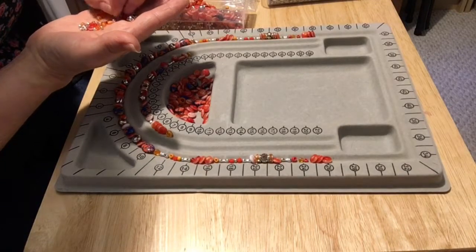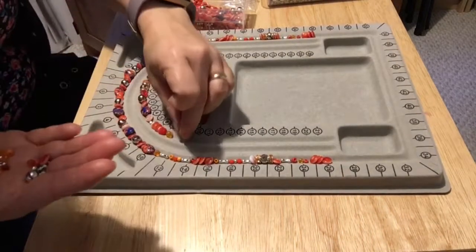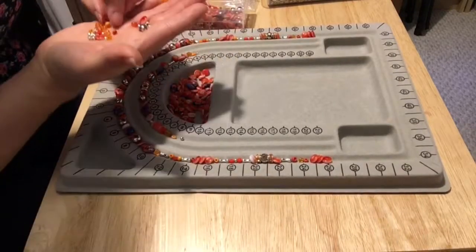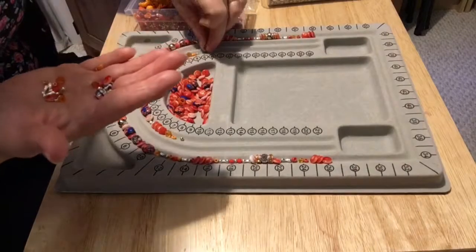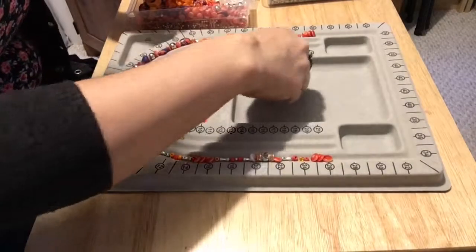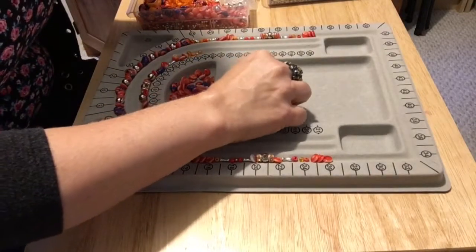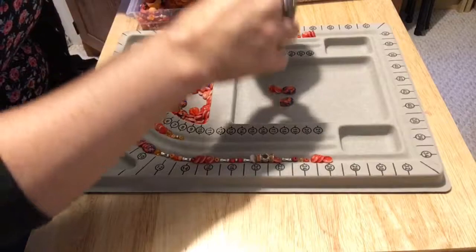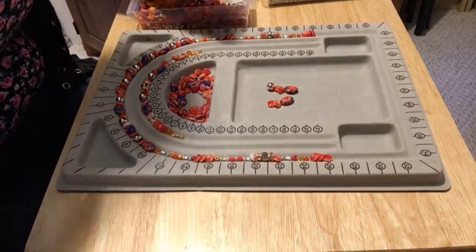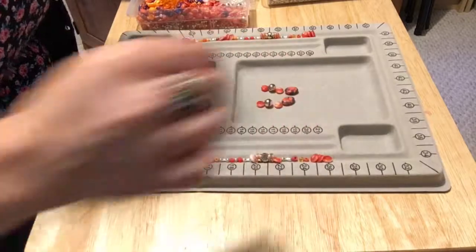And then we'll go maybe this and this and that and that and this and this to make the bracelet. Okay, and then for an earring we can go earring, earring, and we'll go maybe 2 of those, 2 of those, and then this is kind of, maybe we'll go like that. Yeah, how's that look?